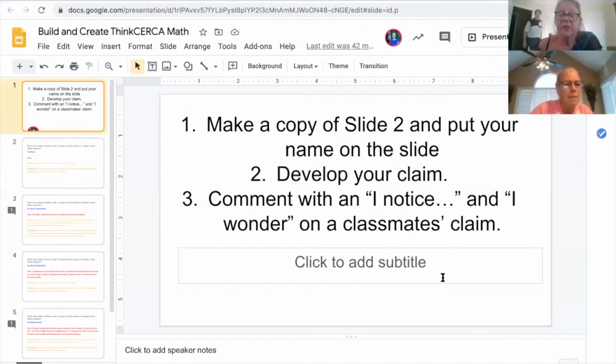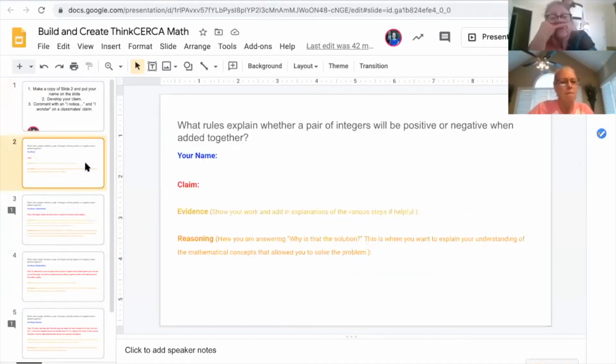And so what you're going to do is make a copy of slide 2 right here. We can just hit Command or Control C, and we're going to make a copy, and we're going to put our name on it, and we're going to make a claim around this prompt. And then after you've made your claim, we'd love for you to go comment on some of your colleagues' work.